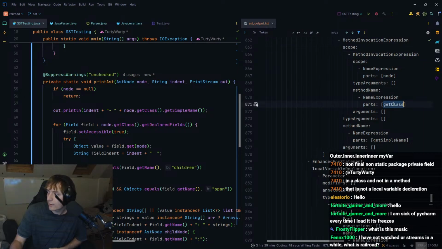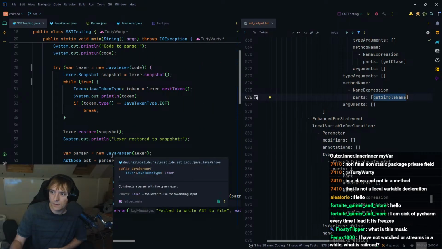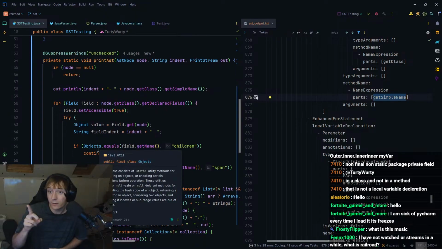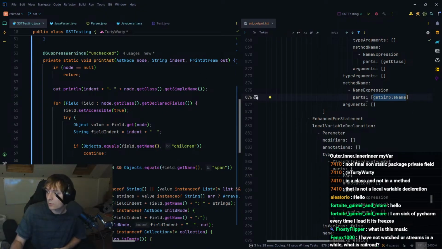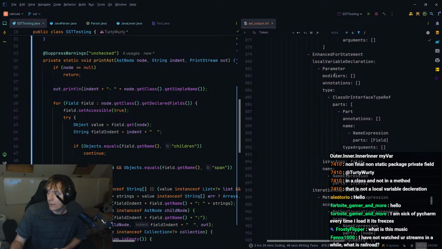So we're saying node.getClass.getSimpleName. That's correct. And then we have an enhanced for statement. So this is our first one of these, isn't it? Yes, it is. Okay, this was a pain in the ass to code, so I'm curious if this works or not. So local variable declaration, which has a parameter, class interface.